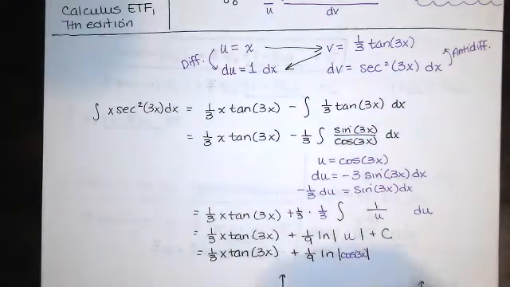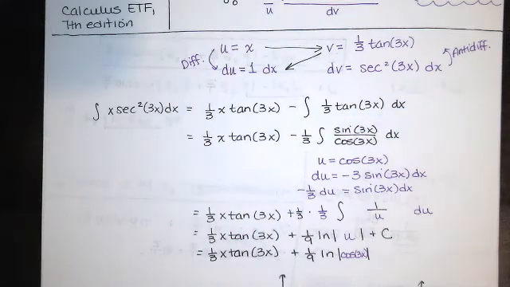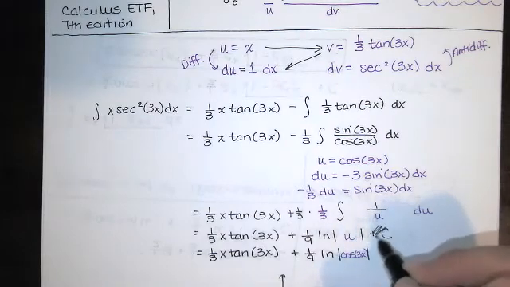So you can have that as a rule that you've memorized if you want to, or you can just rewrite tangent as sine over cosine. The same works for cotangent. You just rewrite it as cosine over sine and do basically the same thing. And then I would put a plus c here. I'm going to leave off this plus c though.